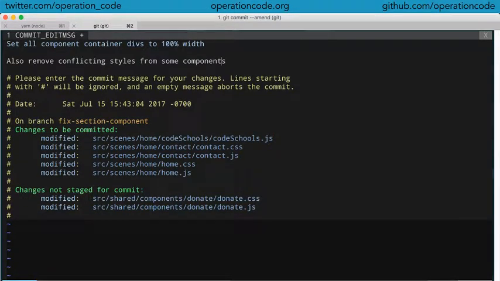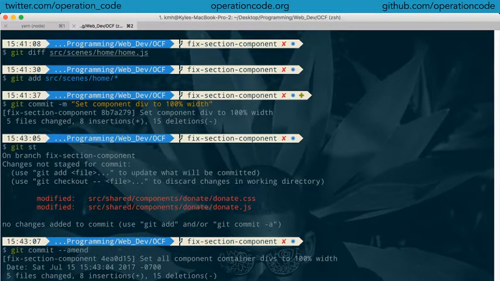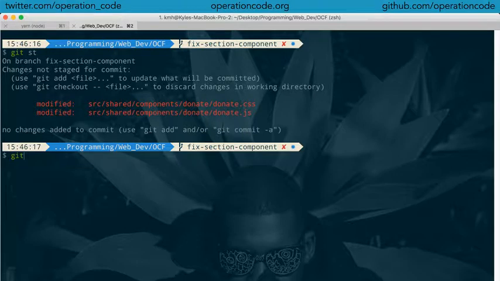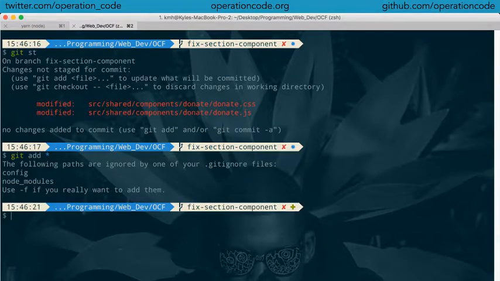So then I'm in Vim, so I do escape :x to save and close. Now we have to just add the changes that I made to donate. I can just do git add all. Convert donate component to newer React component syntax.